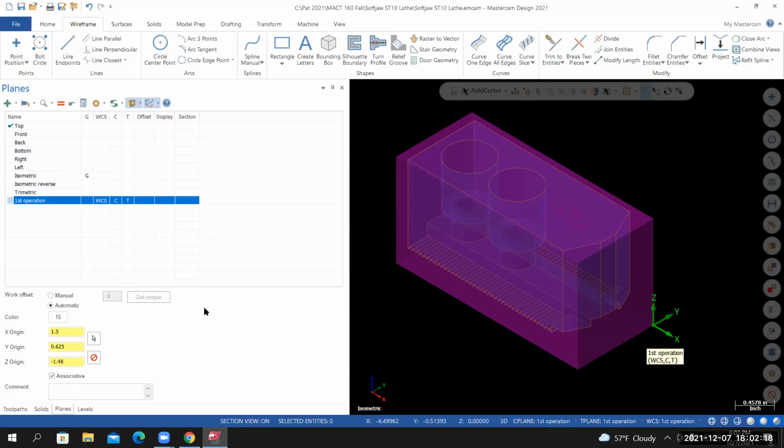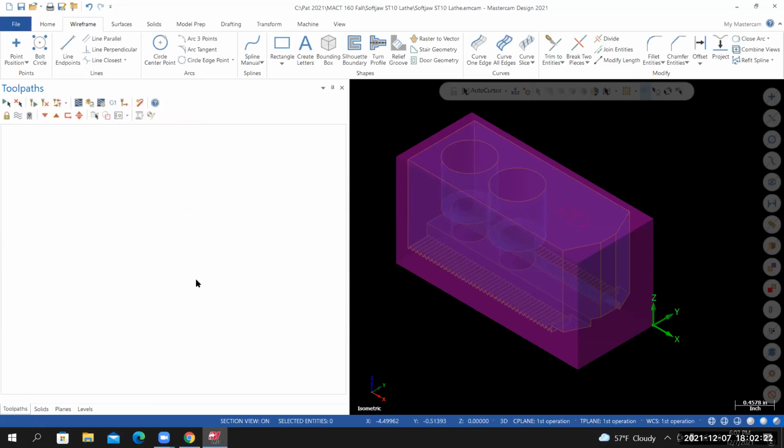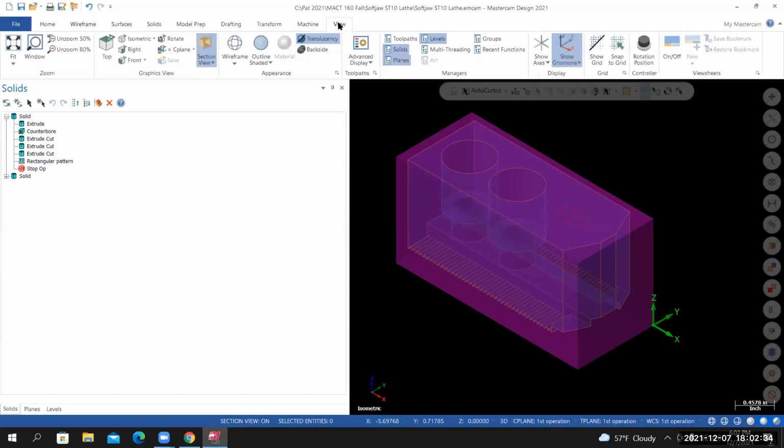So let's do that. Let's go to the toolpath manager. We'll need to bring in a machine definition and make some changes to the default settings. So if you don't have your toolpath manager visible, you're going to go to View. In the Manager section, select Toolpaths. Currently, the Toolpath Manager is empty.